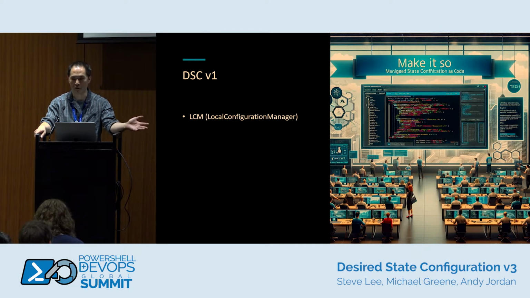So, we showed OS config, we're working with them. Maybe they'll play some role in that space. Obviously, Azure Machine Config is our LCM in the cloud. And then later on, I'll talk about some of the stuff that we're doing in our platform to make it easier so that people or companies like Ansible or Chef Puppet can integrate so you can use them as the LCM. Or hypothetically, you could just write a very simple PowerShell script and have Task Scheduler run it, right? It depends on your use case.